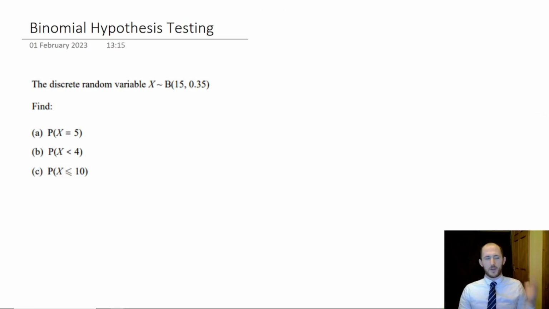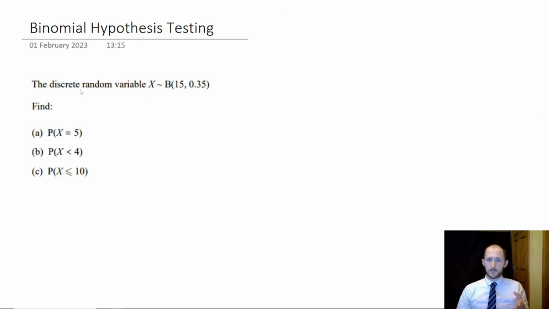Finally, we're on what I promised a while back. We're on binomial hypothesis testing, which is probably one of the trickiest parts of AS statistics. So as soon as we get through this, things will get a little bit easier. So I thought we would just learn by doing, because this can be kind of difficult to actually explain.